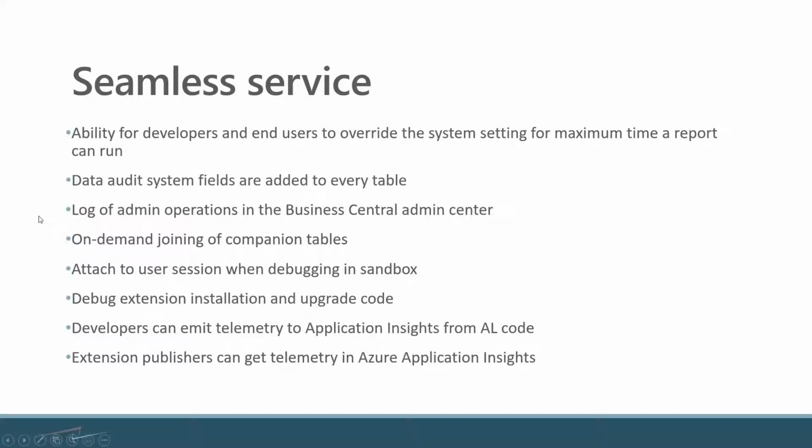All right, next up: data audit system fields are added to every table. This is a huge deal. So on every single table in the system, you're going to get a last updated date, time, as well as user for audit purposes. So the key there is every table in the system is going to get this. In prior versions, if you wanted to do some audits, we would turn on the audit log. I've worked with other clients where we have done some customizations around the tables to add these features to the system. So now what we're going to get out of the box is the ability to have a date timestamp on everything. So that's awesome.